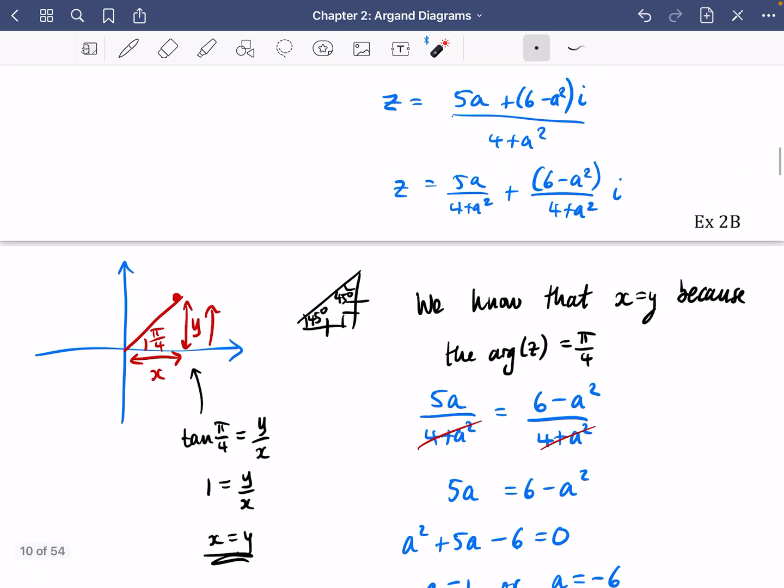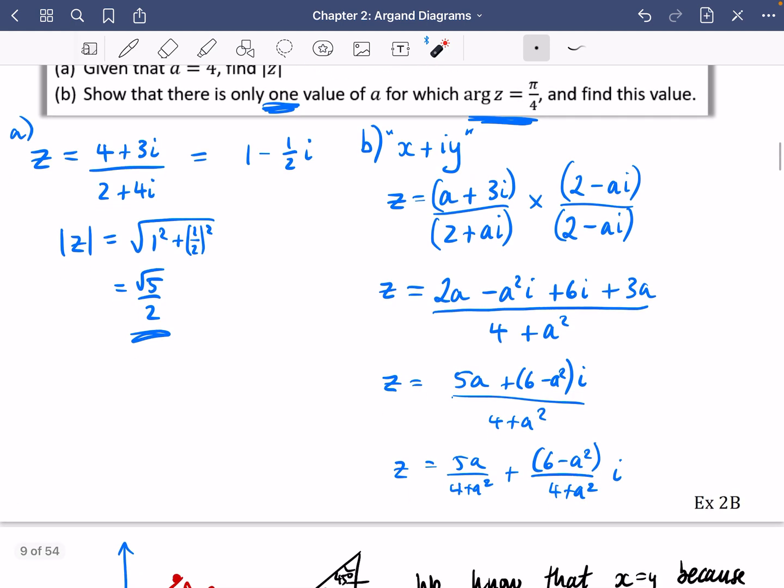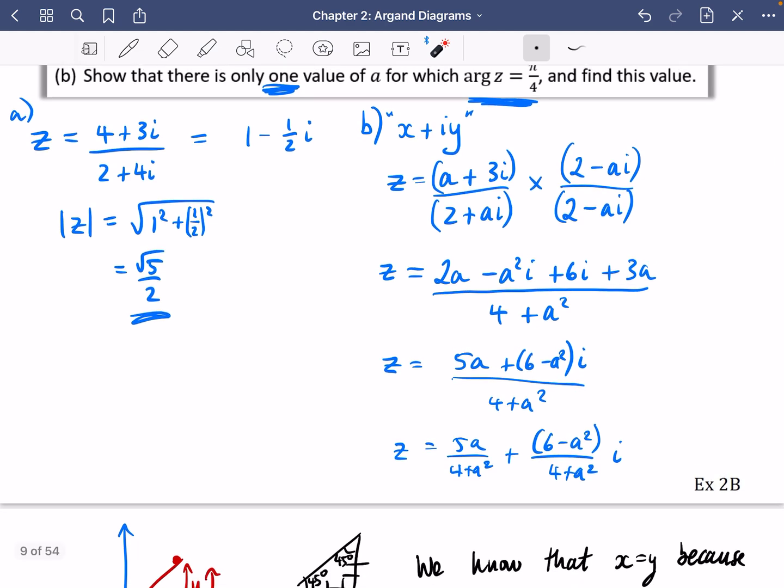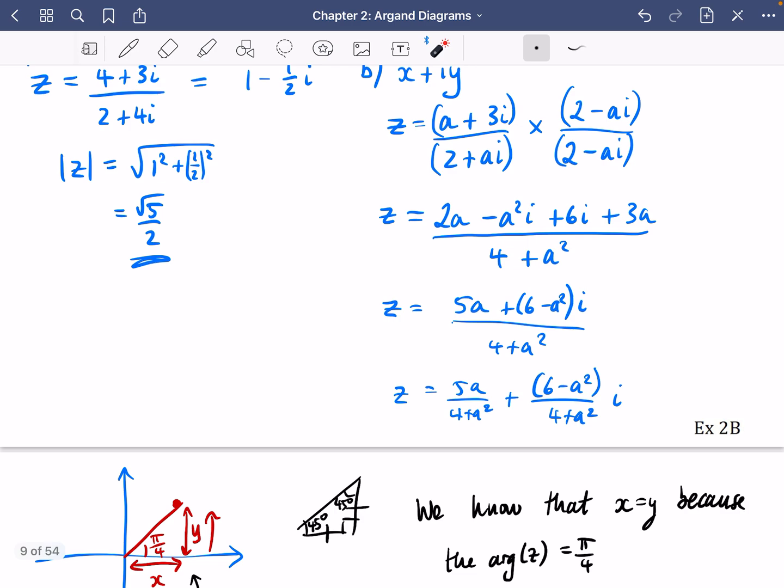So I actually took this question from the mixed exercise of chapter 2. I think it's question 10. And it might be worth trying some of those trickier questions from the mixed exercise after you've done some of exercise 2B. Exercise 2B uses lots of different skills. It will ask you to find the modulus and it will ask you to find the argument. But it will also be testing some of your skills from chapter 1 of core pure year 1 as well. Okay. Good luck. Hope you found that question useful to go through.